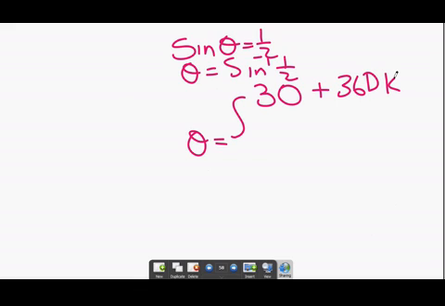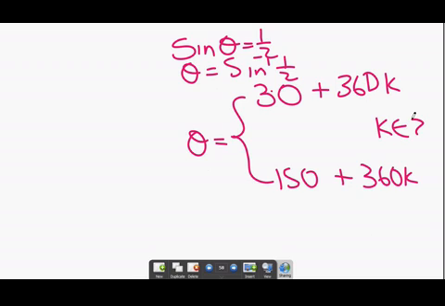But there's a reason why I put it up there and I put another branch there. What you now need to do is take this 30, subtract it from 180, to get the other value which is supplementary to that one, which is 150, and that also forms part of your answer. This is called a secondary value. The 150 is called a secondary value, and k is an element of integers. So you see, for sine it's a bit complicated because sine will form sort of like a branch. So basically this is called a general solution.